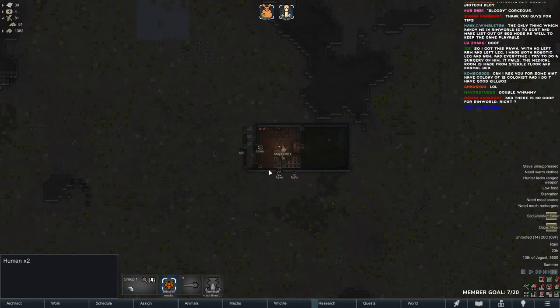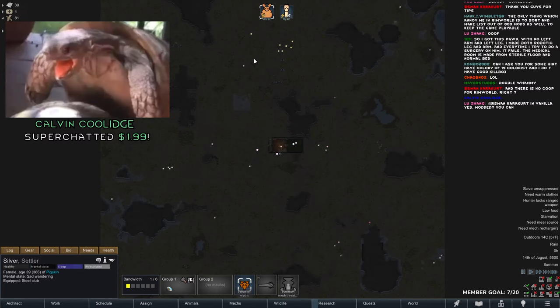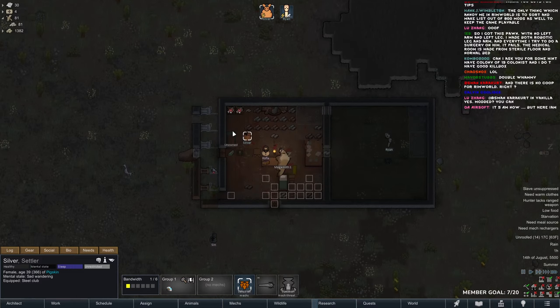Do 100 days as a solo starting Sanguophage. Thank you, Calvin, for the donation. But I did make 100 days as a vampire and... Forceful organ harvesting? Thank you. Yeah, I think... I'm not sure. Have you seen that video? Because it is the Sanguophage. What the hell?